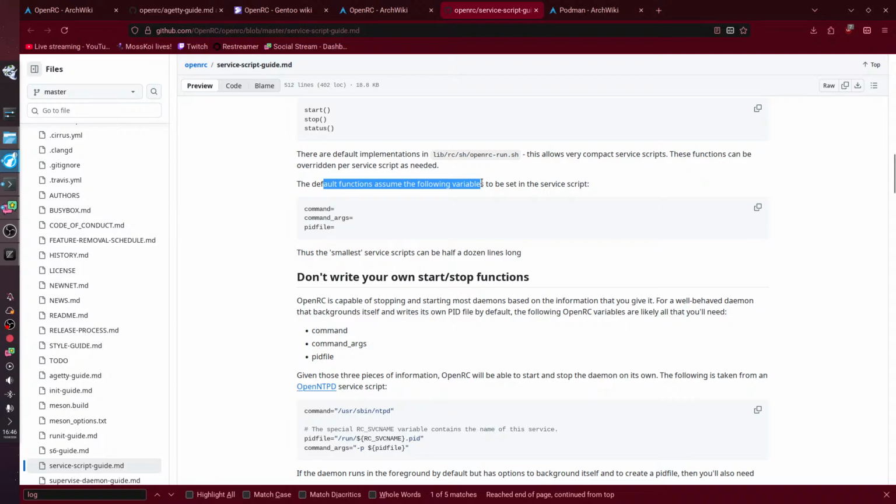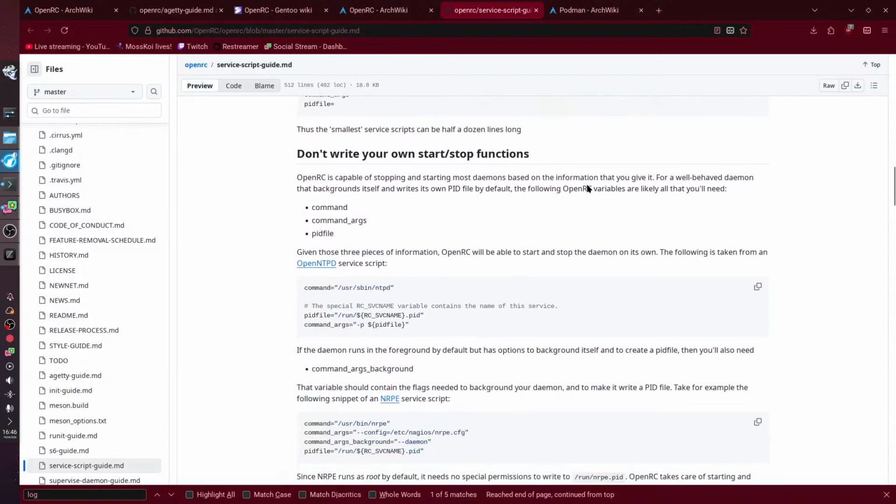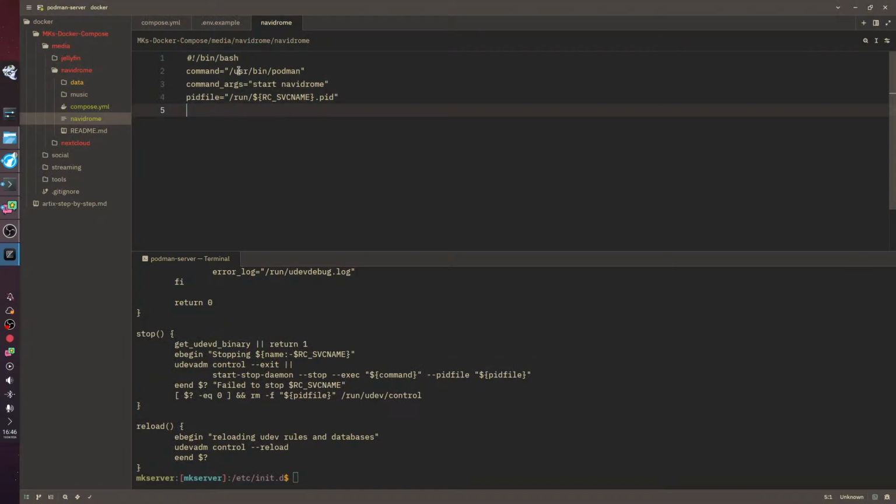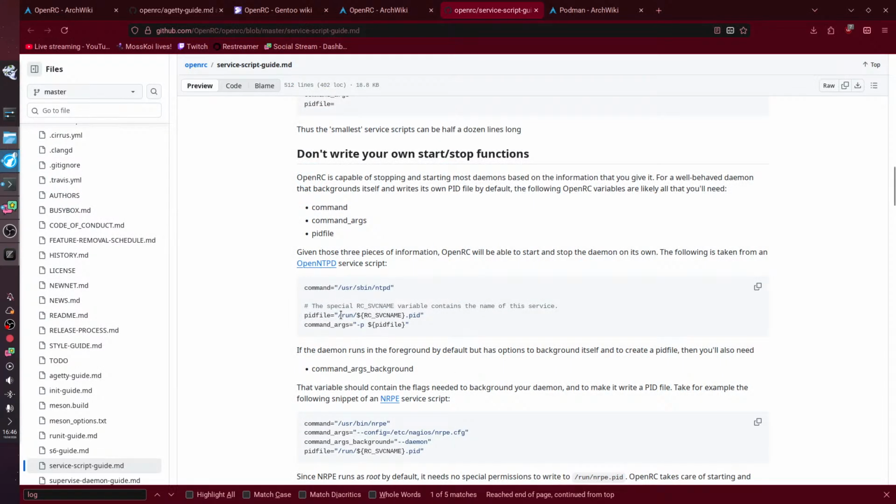The default functions assume the following variables need to be set. They are. The following OpenRC variables are likely all that you need. I believe you. Those are the information. Okay. Arguments. So.